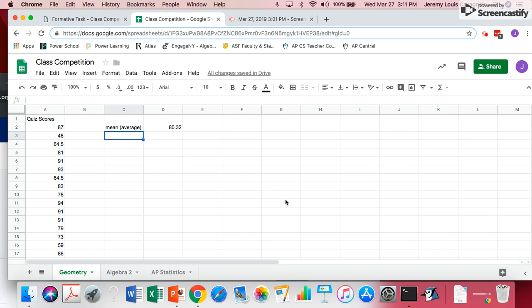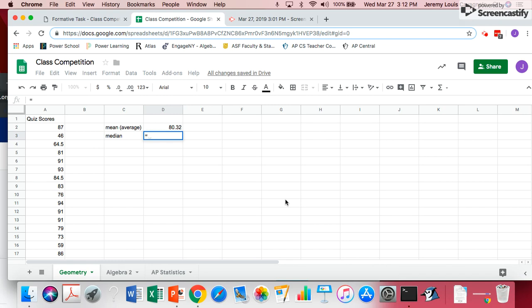And we're going to move on to a couple of other statistical measurements that we would like to calculate about this data set. The next one, and maybe you've guessed, is the median. And the median is another measurement of central tendency of this data. The median, if you ordered these numbers from least to greatest and found the number that's in the middle, that is the median.